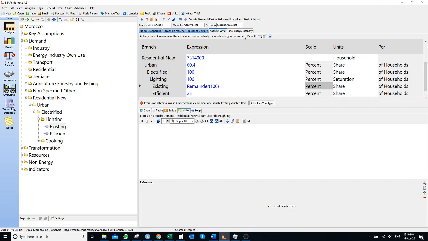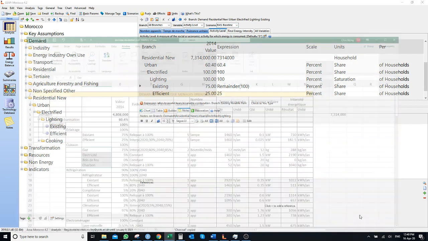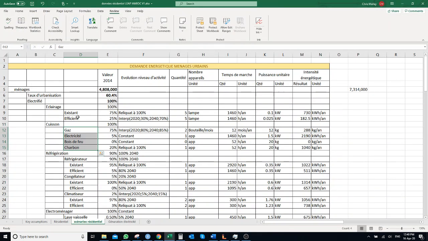The reason that I've done it the other way round is because when it comes to the baseline, the data that we have says that the efficient is going to go to 30% in 2020, 70% in 2040, and this is going to be remainder 100. So it means we don't need to change it round if I keep remainder 100 in the existing.